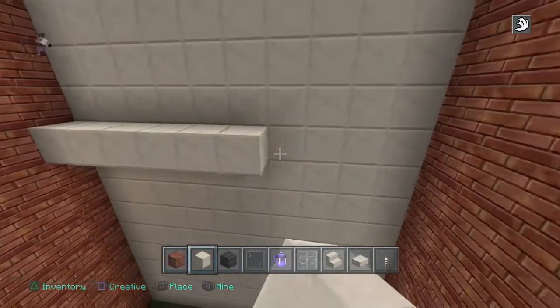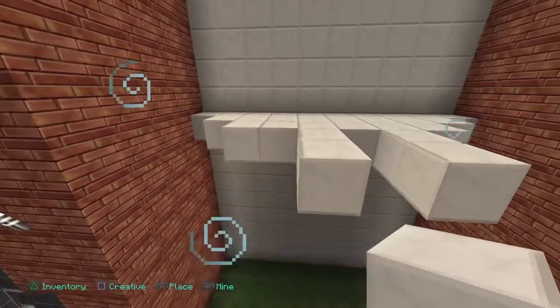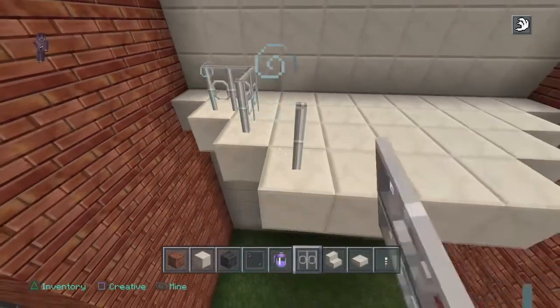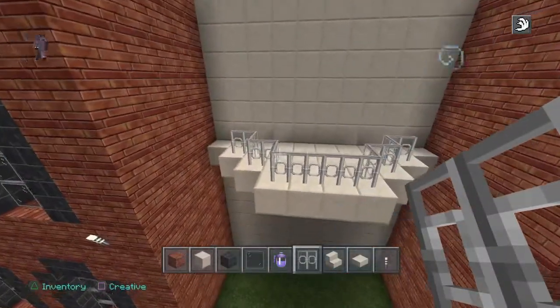So what we're gonna do is come all the way out. Bring it like a little nice balcony. We're gonna come all the way out to about right there, okay? Now you're gonna get out your little fences, okay? You're gonna leave that back one open because it just looks really bad if you add it. So we're gonna leave it right there.